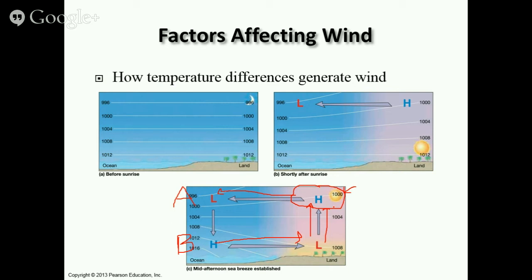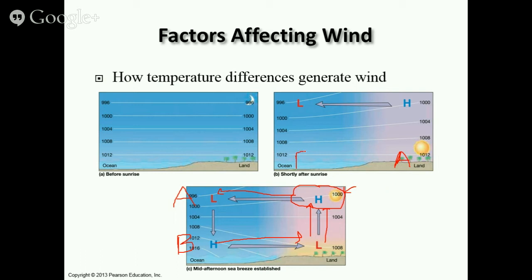And one of the ones we'll talk about in regards to something like this is land breeze and sea breeze. And this is what these slides are depicting. So when we have ocean and we have a land mass over here, what we get into is land heating up in this position here at point A. Land heats up faster during the day than water does during the day.